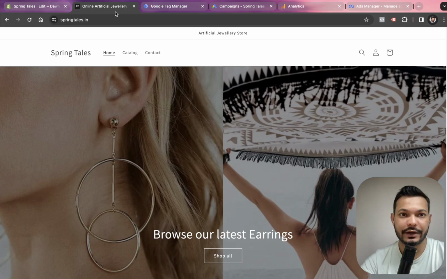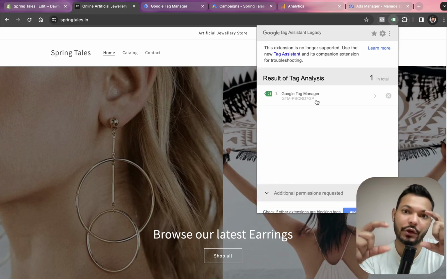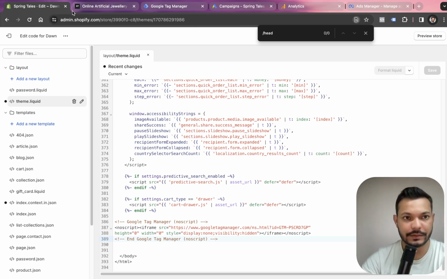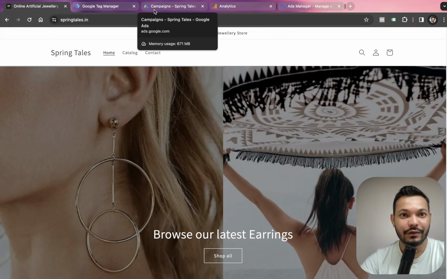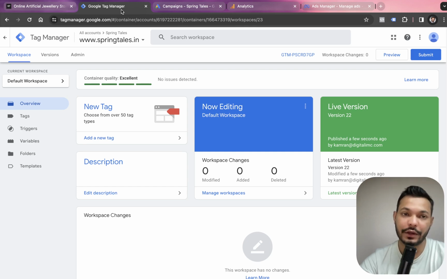So let me refresh this website once again, and this time I shall only be having one code on the website. That's right. So here we have the Google Tag Manager code. So you can see we only have one single code on the website, which is Google Tag Manager. Now, once this Google Tag Manager code is added on the website, we can now close the website. We don't need to do anything in the website. It's not even needed. Now, what we can do, we can simply pull all these codes from different accounts and we can push one by one into Google Tag Manager.